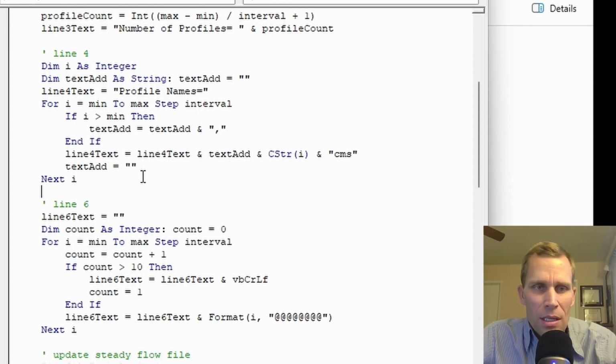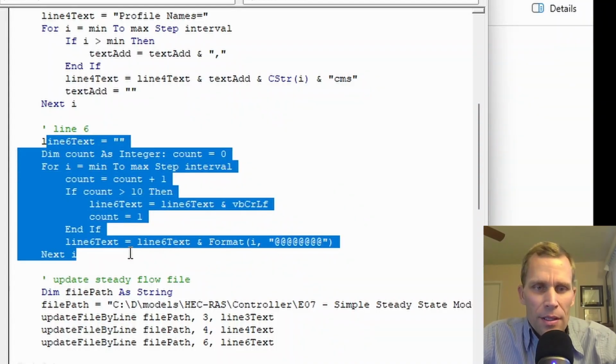What that is going to be is I'm looping from the minimum to the maximum, and then I'm going to use a comma separator, and then I'm just going to continue concatenating the names of those profiles, and I'm also going to append the letters CMS. So it's going to say 50 CMS, 51 CMS, 52 CMS, delimited by commas.